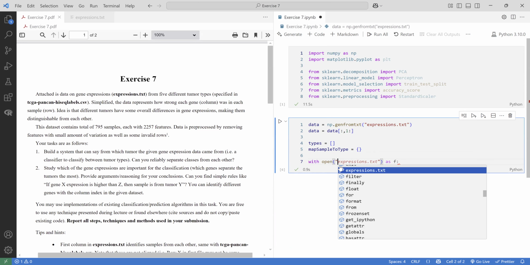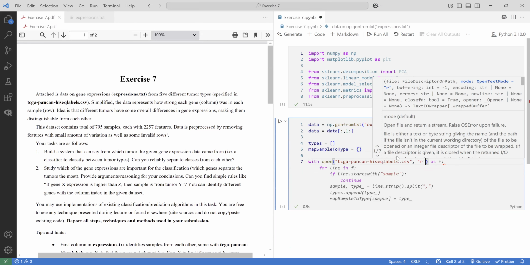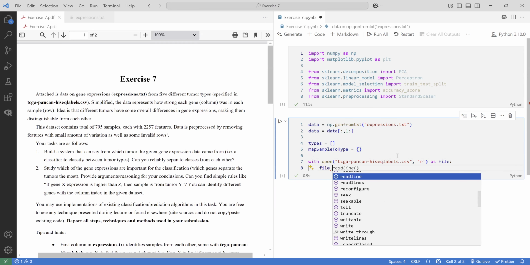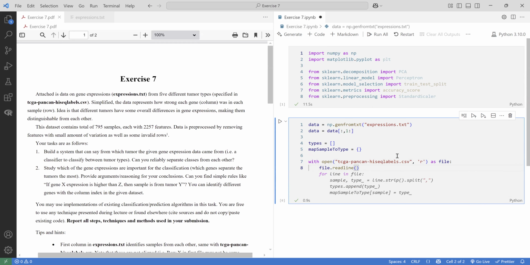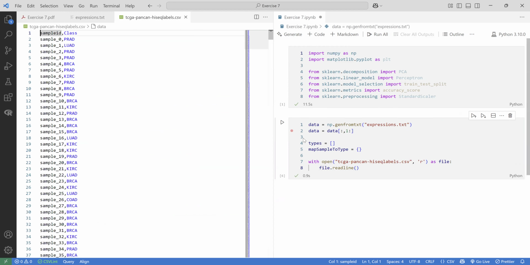Then we need to import the CSV file. First, for the CSV file, we call file read line. This basically means we are skipping the header line of the CSV file, so we don't need this.